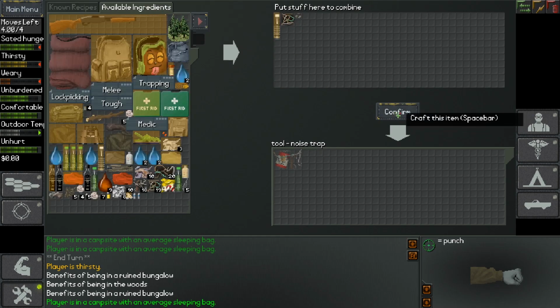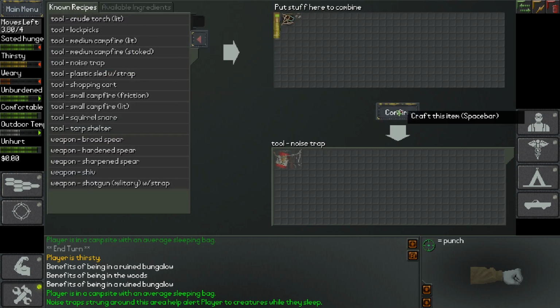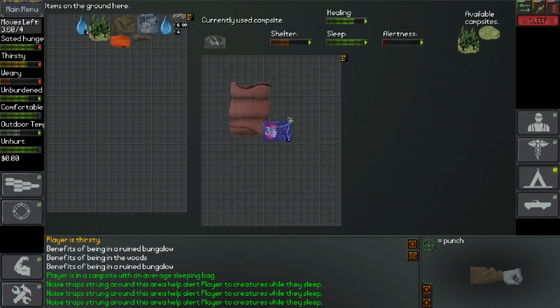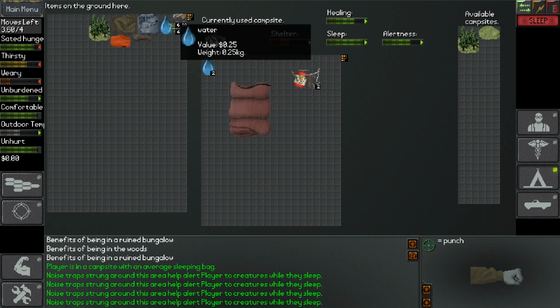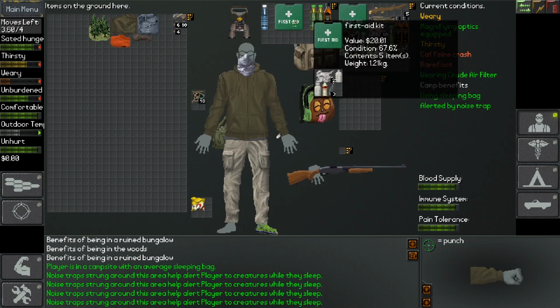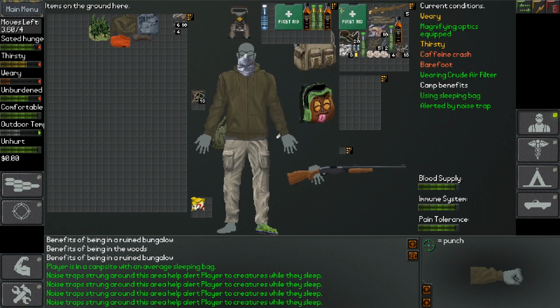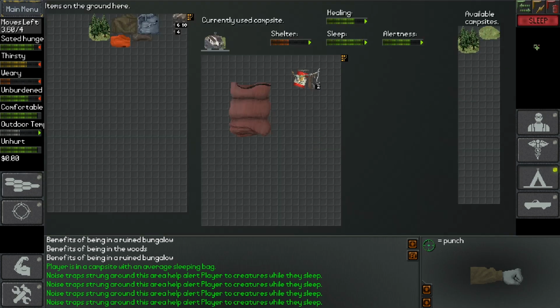We'll make two, because they stack up to two, if I remember correctly. We'll put that in here. We'll take this water. Oh, not here. Take this water. I really don't like it when it's in whiskey bottles, but there's not much we can do about that right now. So we're tired, so let's just sleep.